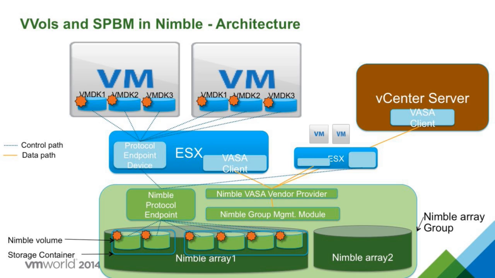Within the array, I have to create what's called a storage container. So I actually have to provision something which is kind of like a virtual pool or a container of some sort. It's not a volume, it's just, I guess you can think of it as a provisioned amount of space that VMware knows it can use. It's probably the best way of doing it. And for all intents and purposes, that storage container looks like a volume when it appears in vSphere. So you will have your VMFS volumes, your NFS volumes, and going forward, you'll also have your VVol container visible as a storage object in vSphere as well.